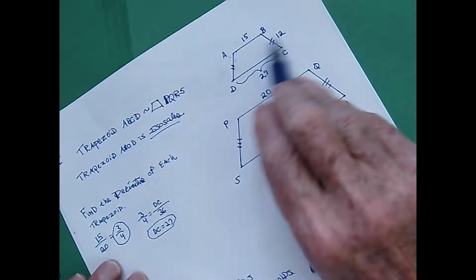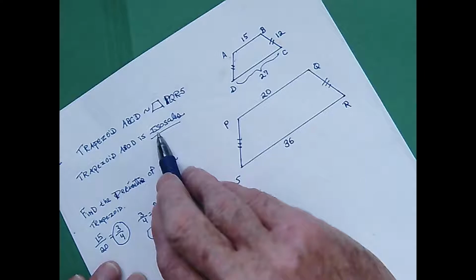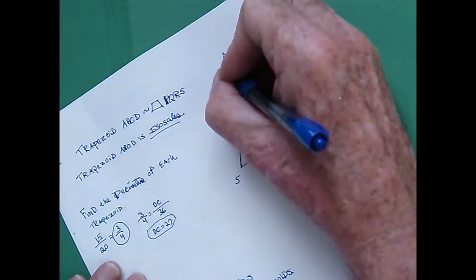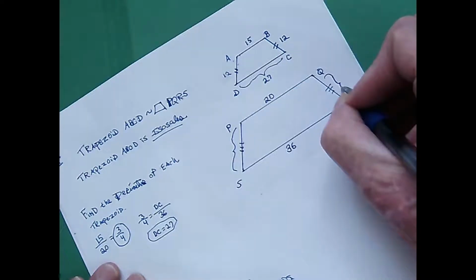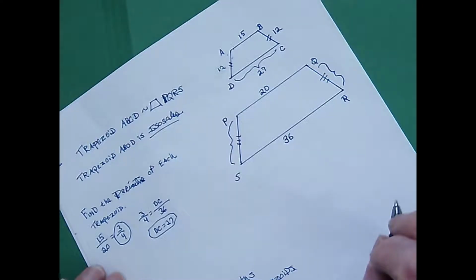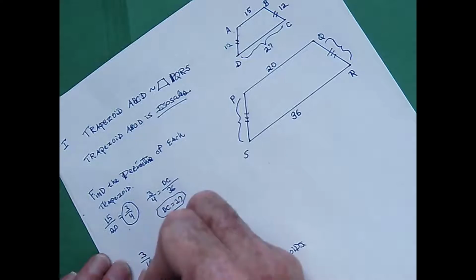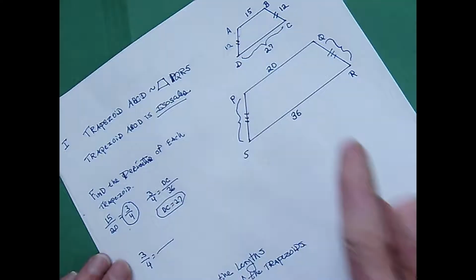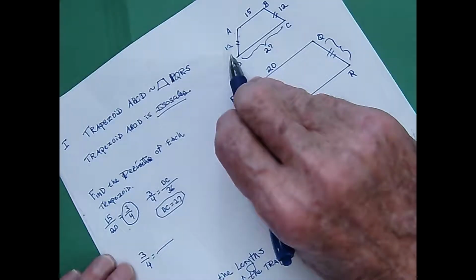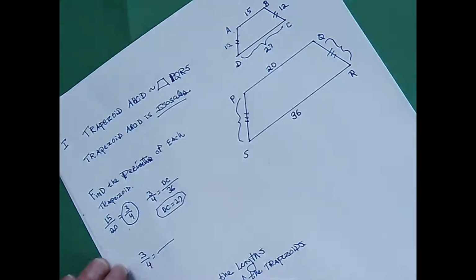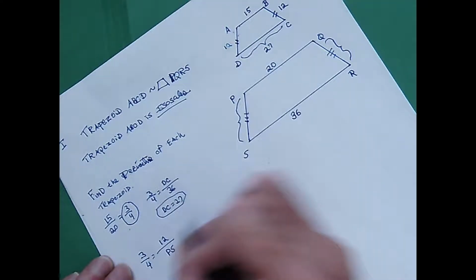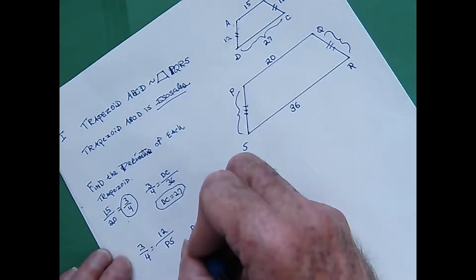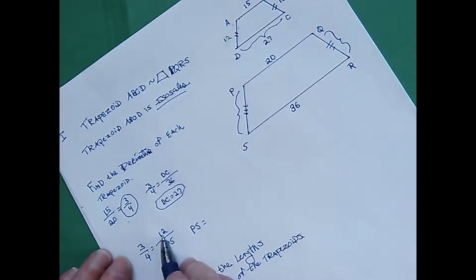But I also see that this is an isosceles trapezoid. It tells me that it was. So this side must also be 12. Let's find this length. It'll be the same as that one, and we'll need to find those lengths before we get the perimeters. I go back to the comparison of the sides, 3 to 4. That's the comparison of the sides between these two similar trapezoids. And I use this 12 in this ratio. Should it be on the top or on the bottom? That's a small polygon on top to a bigger polygon on the bottom, and the 12 comes from the small polygon. So I think I can get PS that way. So give me the length of PS, everybody. 4 times 12 is 48. Divide that by 3. PS would be 16.